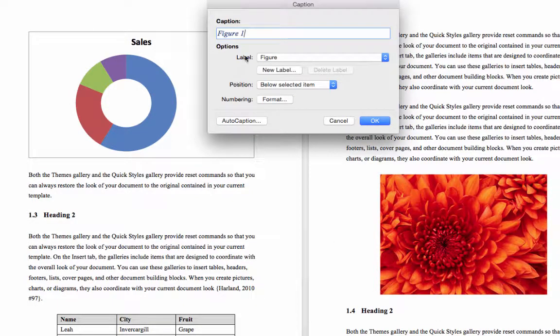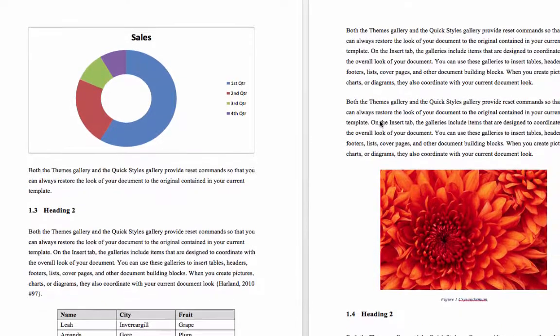Now the next thing is that the label will automatically go to figure. You can change it to table, of course, or to equation, but don't create a new label. You only use those 3 in your thesis. So if it's an image or a chart, it's considered a figure. Now the next thing is these are just numbered sequentially, so all I have to do in here is just type my actual text in here and then click OK, and that just gets added.